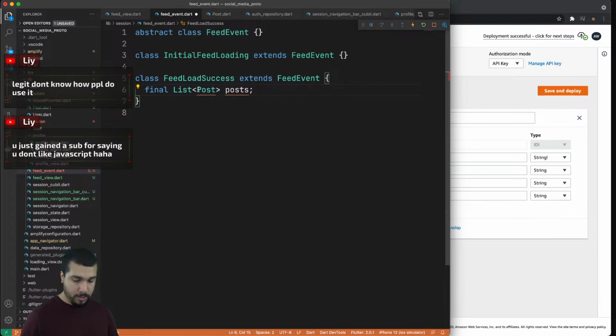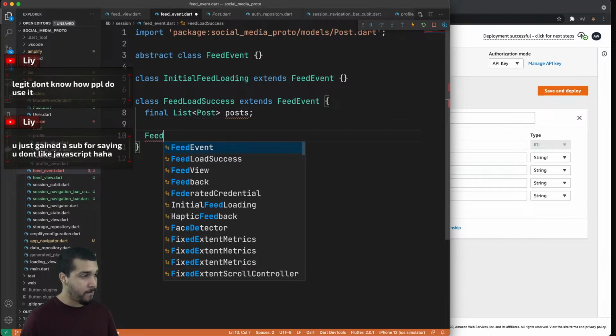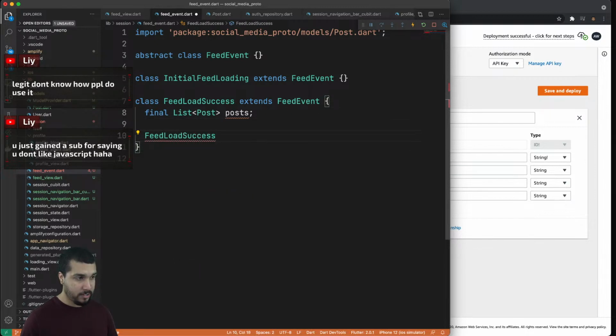And we need to import this like so. And then we need a constructor that's going to create our FeedLoadSuccess. This.posts like that.